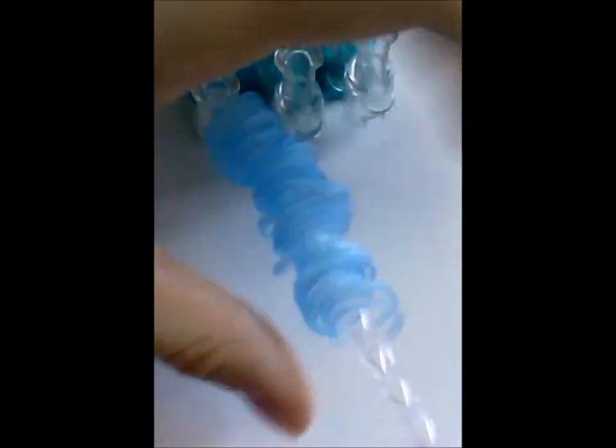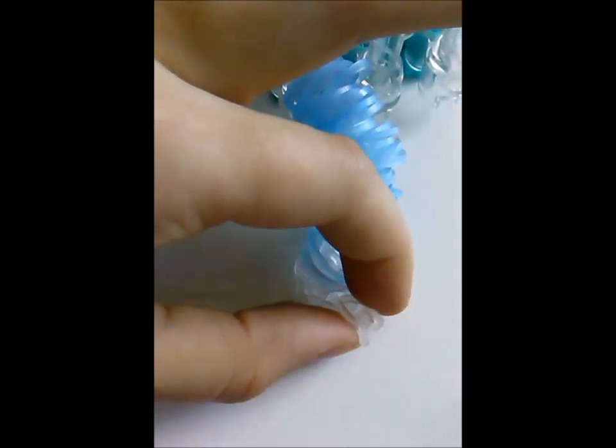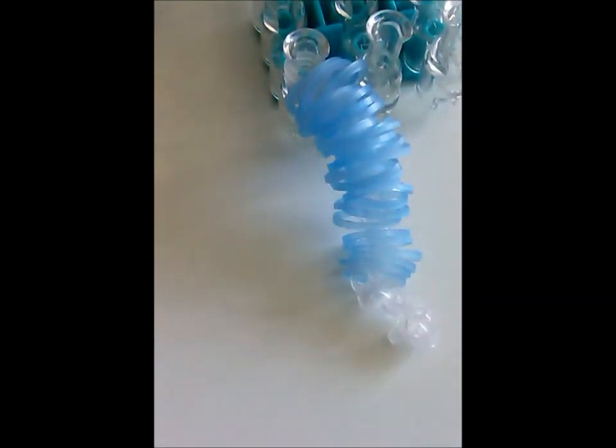So you're just going to push it like this. What I like to do, since I want mine full, is go like this and pull the chain through, making it longer. So what you do here is you can hold onto it with your finger or something, but I like to just be very careful and let go of it sometimes.